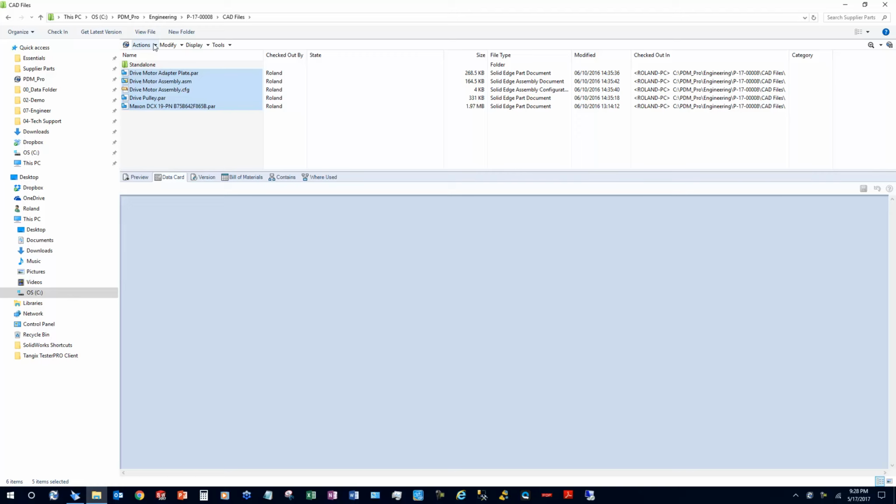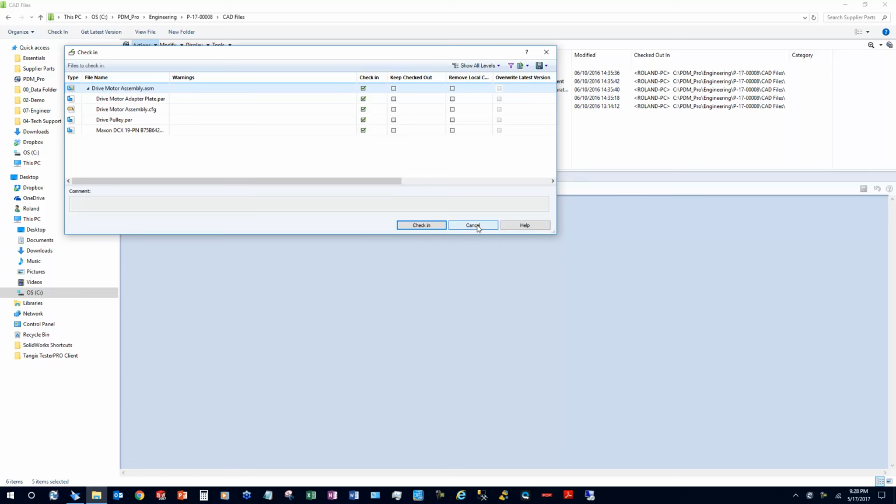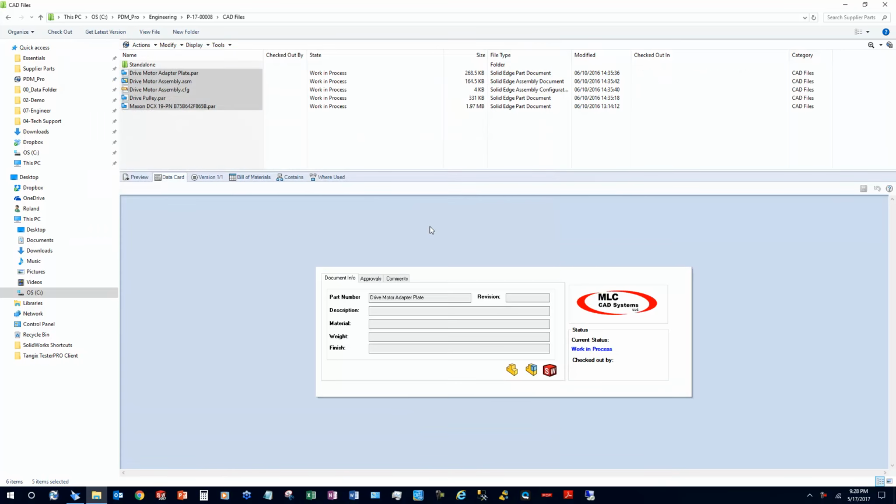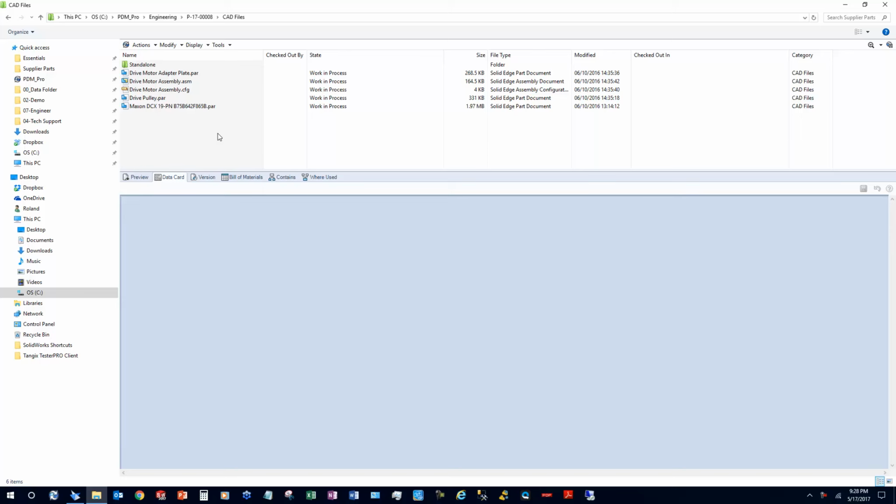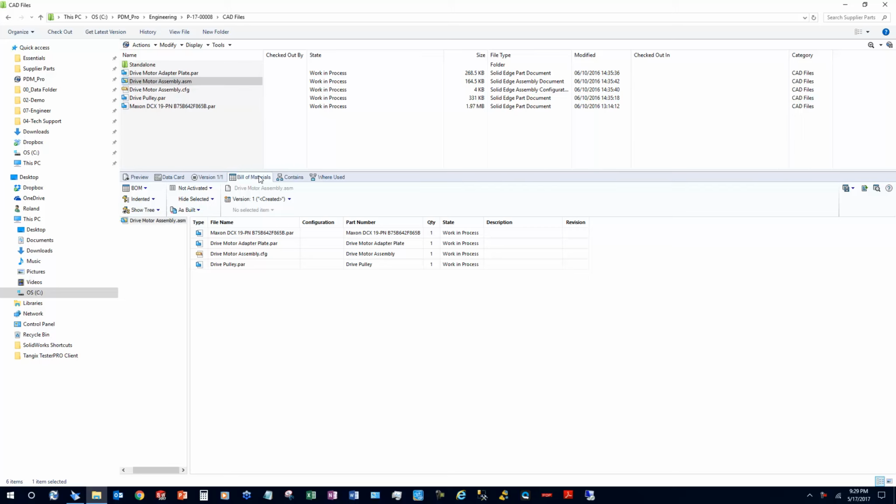Essentially, checking in is kind of like making a deposit into your bank account. In PDM Professional, it's as simple as going to your Actions tab and choosing Check In. This will be the first version since these are brand new files, and you'll also notice, along with managing the version history, it is also managing and understanding the CAD architecture. For example, if I click on this Solid Edge assembly and go to the bill of materials, you'll notice that all of the piece parts for that Solid Edge assembly are automatically read into the vault correctly.